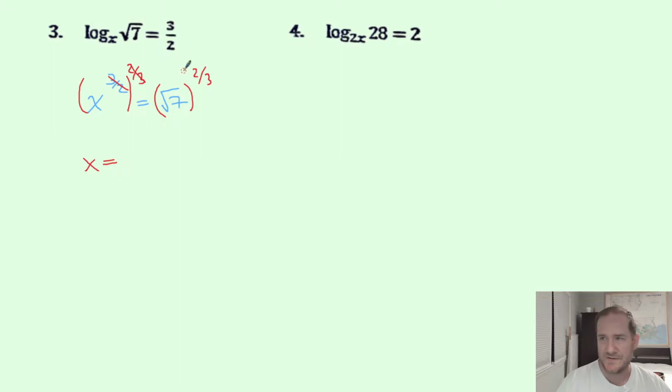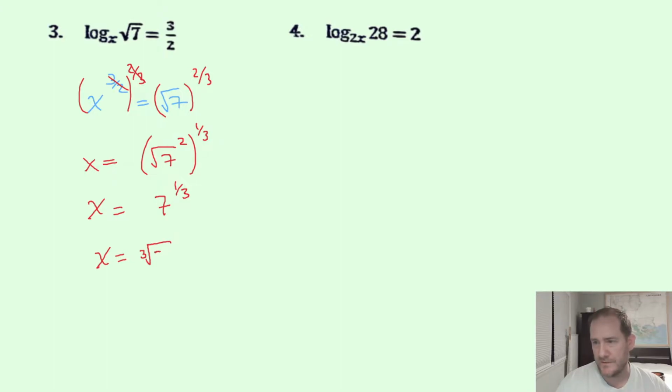Now I think in the past I've told you that with these powers you take the root first and then apply the power. It doesn't have to be that way, and in fact this time it shouldn't. You've got this root 7. Let's do the squaring first and the 1/3 after, because squaring the radical just gives you plain old 7. And 7 to the 1/3 becomes cube root of 7. Hopefully that's it. Yeah, of course that's it.